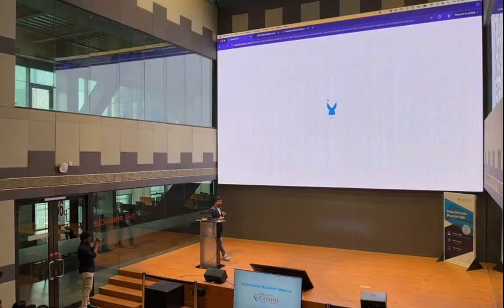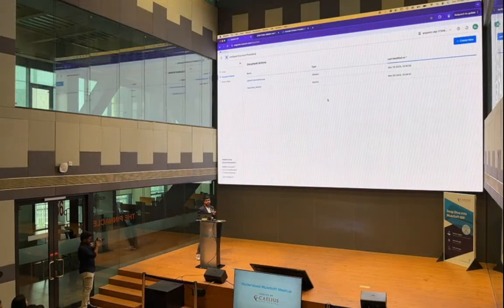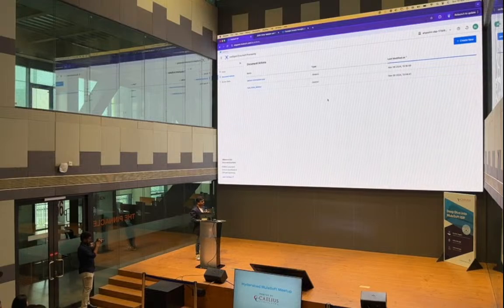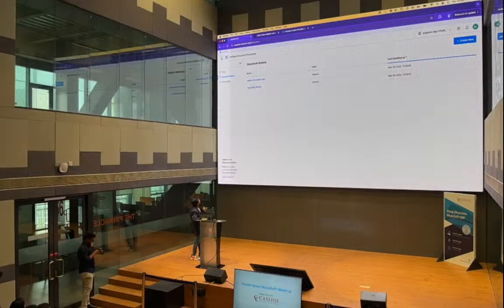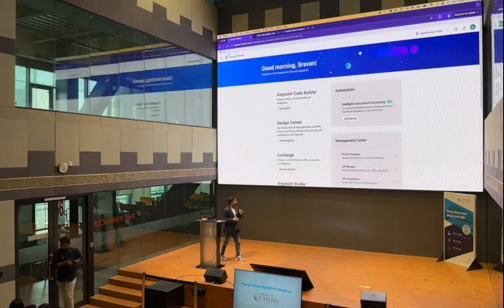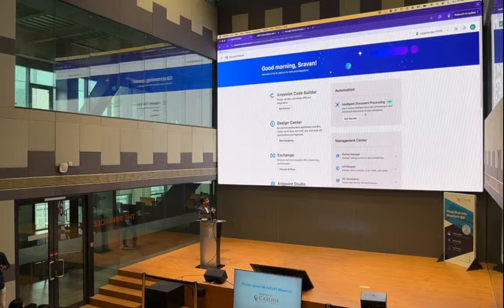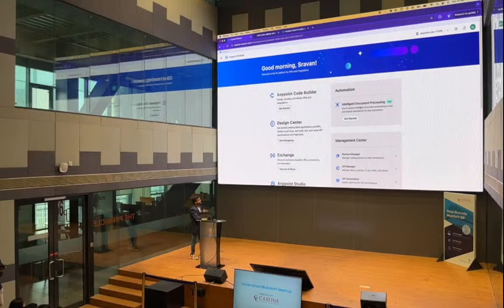As I said, you don't have any free trial account to play around with. So consult your organization or your client to provide access if you want to try something out. You all know, you just need to log into Any One platform. The home page itself shows the automation part here. I don't have access to RPA, so it is not seen here, but this is where you can find it once you have a proper license.